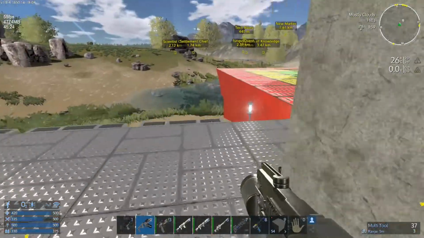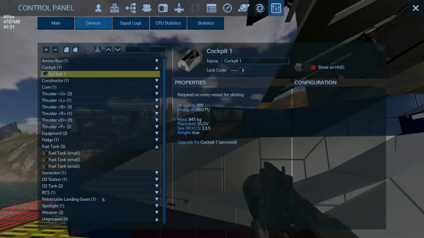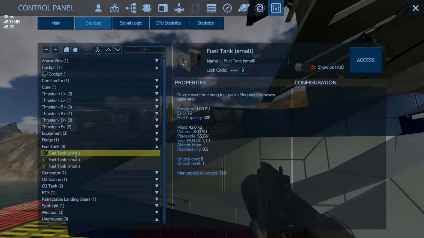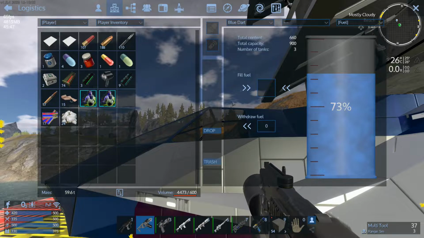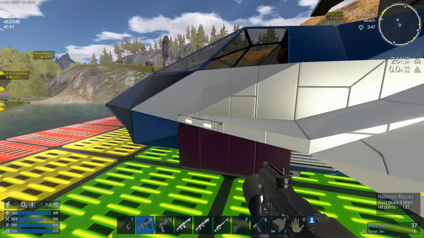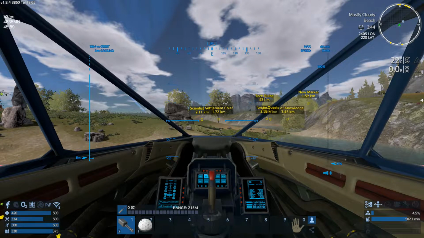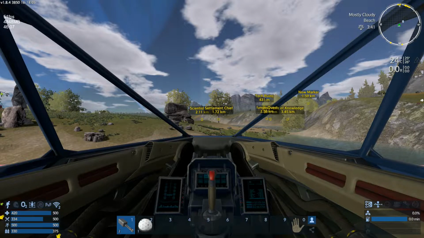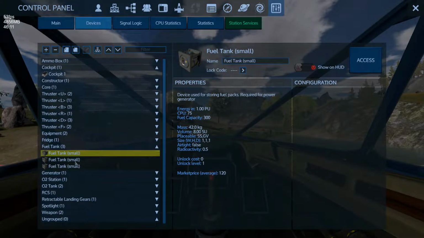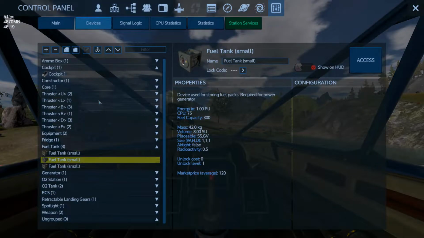Let's go stick some fuel in our ship. There we go. Access, please. Not bad, 73%. Don't really want to be running it. Alright, we also need... Yeah, okay, they do all share it. Cool. Good to know. Let's go back one.